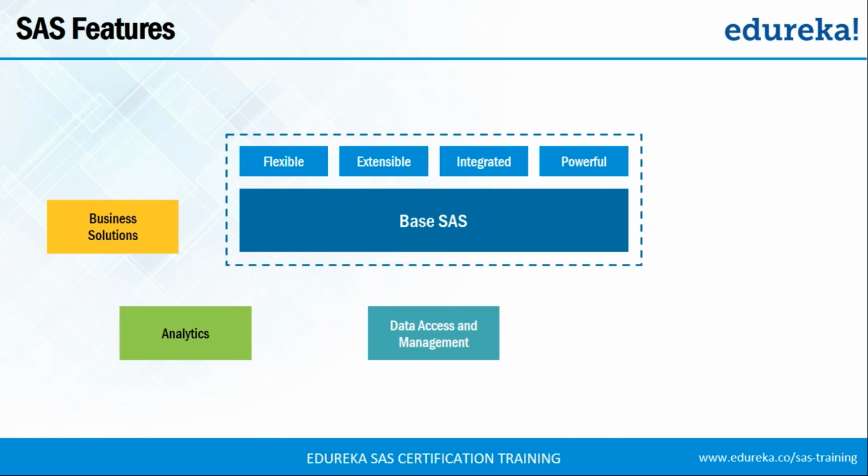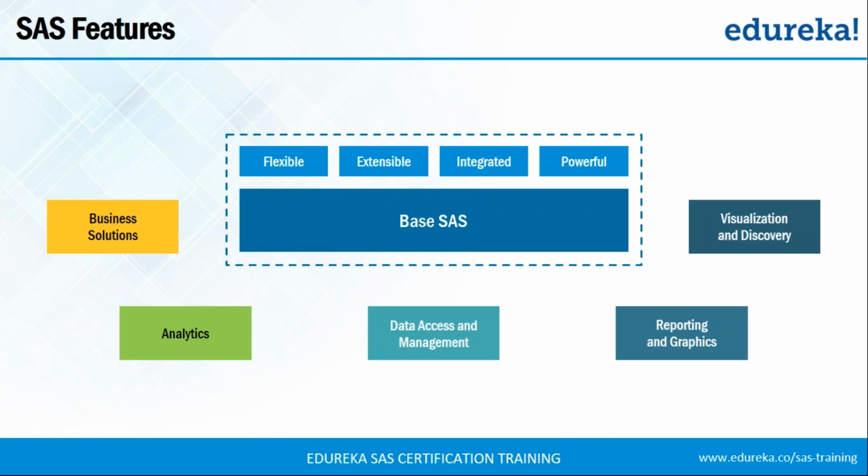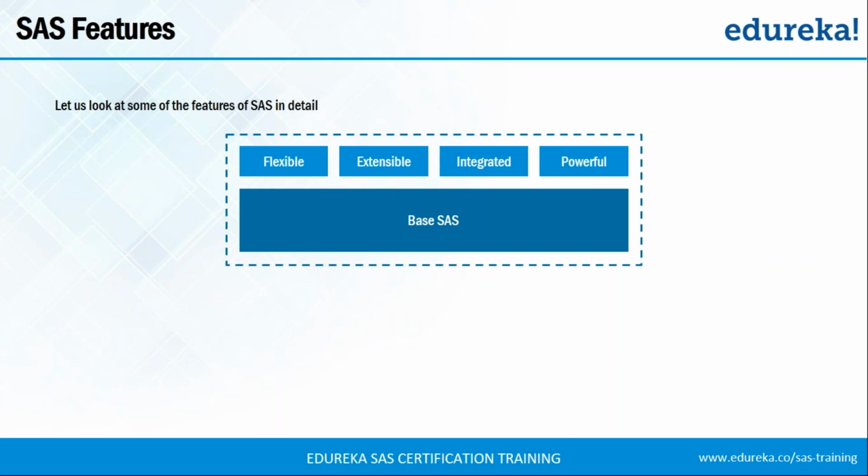It can access data from different databases, and also from files. Reporting and graphics: of course, you can have SAS BI, the SAS reporting tool, with good graphics, and even in base SAS there is proc summary and proc report, which can pull up the reports for you. Visualization and discovery: once you plot a graph, you can easily see if there are any outliers or how much variation there is between the model and the actual data points. So visualization and discovery is another piece you can handle here.